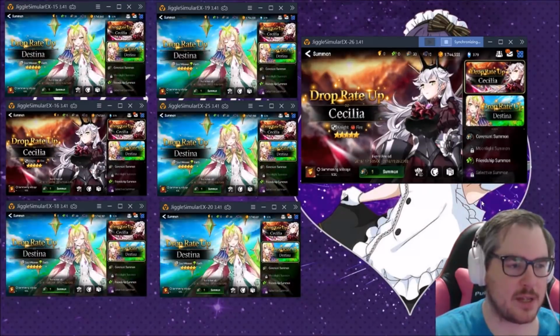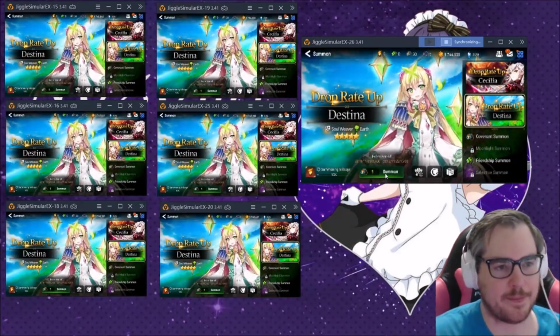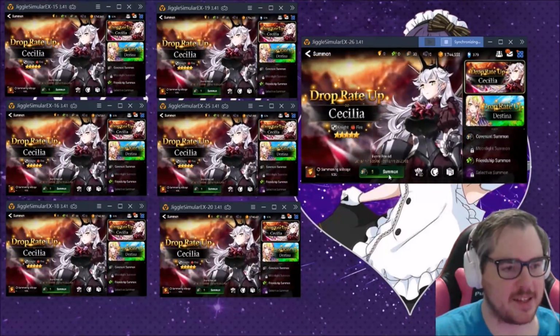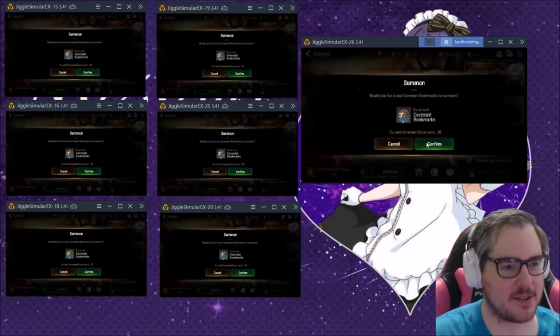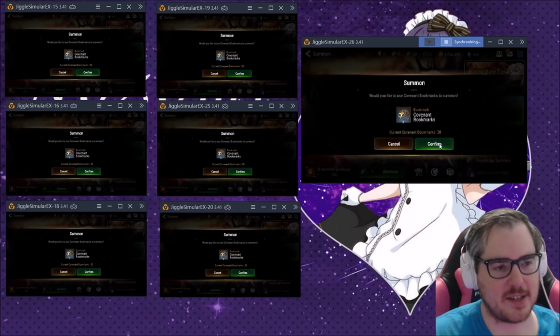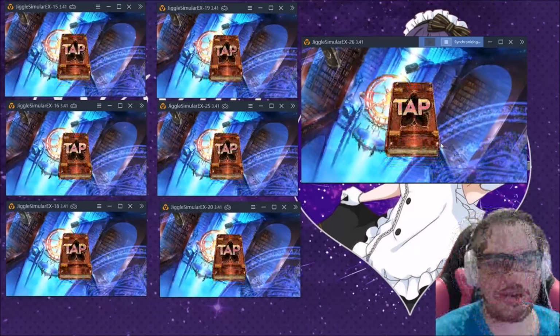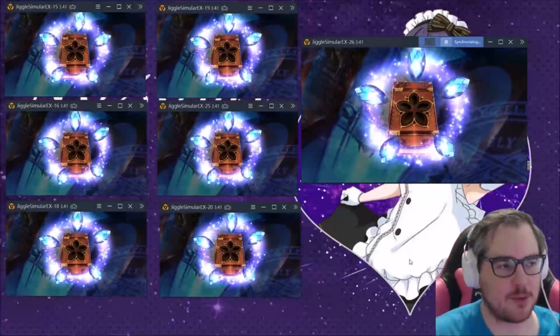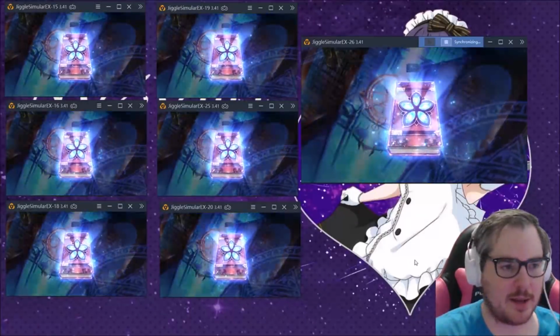So yeah, we're going to do Destina, I think. Yeah, we're going to do Destina. No, we're not. We're gonna do Cecilia. We feel like Cecilia today. I don't have a Cecilia account, so we're feeling like that. So we've got 6 summons worth right now. Again, however many you have will be different for everyone. So I just click once on the right side. You can just spam through this, but I like to watch the animations.